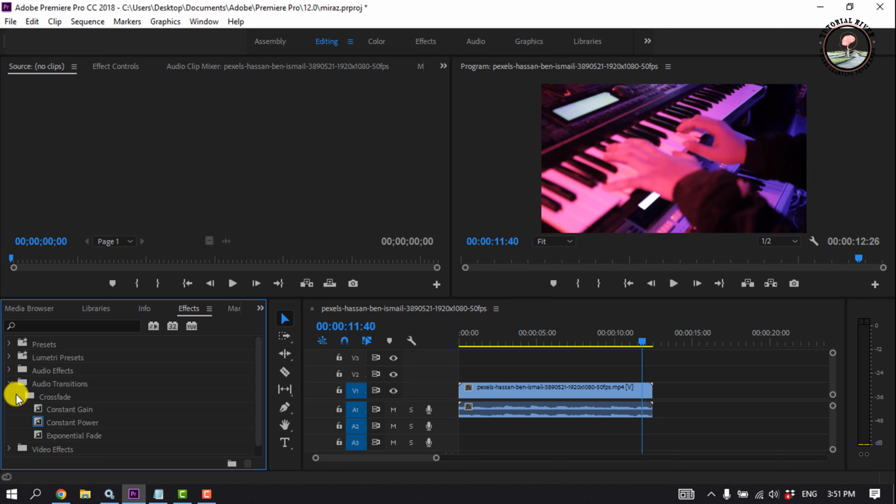If there are two tracks, make sure it doesn't apply in the middle of them. We only want to apply it to the end of the first. Once you added the effect, there you have it. The audio will now fade out. If you want it to be longer, click on the edge of the box and drag it backwards.